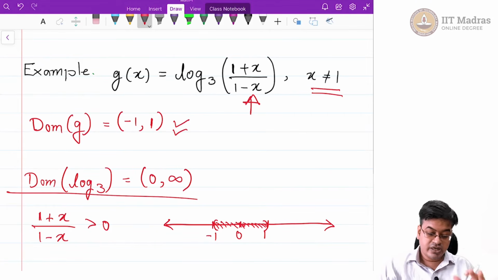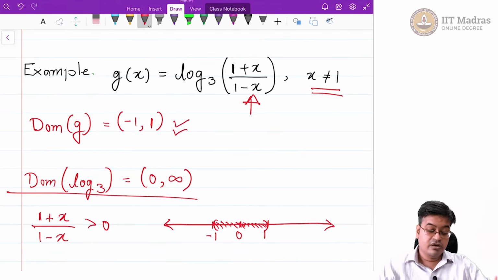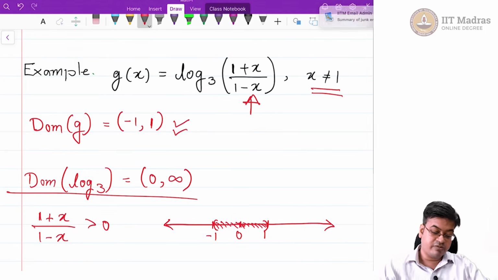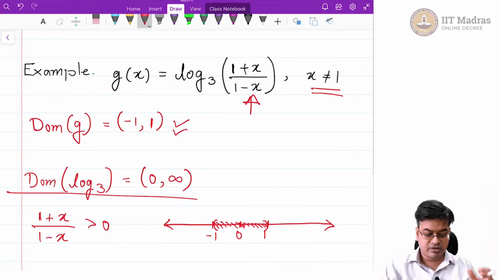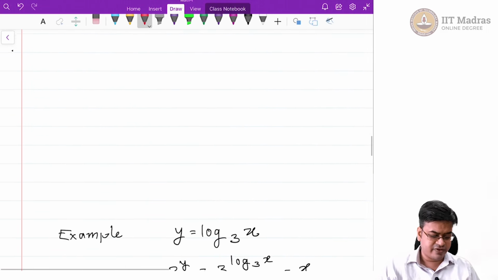Before trying to solve any problem related to logarithms, we need to first verify whether the problem that we are willing to solve is defined in a proper domain or not. Most of the times when you try to formulate a problem, the problem may not be defined in a proper domain, and then solving that problem is a meaningless exercise. So always ensure that your problem is defined in a valid domain. So this ends the verification of this.